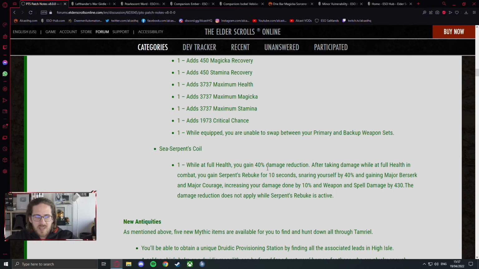Because the problem is, somebody already tested it on the PTS. This snare stacks with other snares. So if a mob hits you with a 20-40% snare, and you have to add another 40%, you cannot move anymore. So this mythic will be useless, unless they reduce this number. I like the idea, but this is overkill.